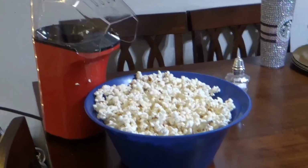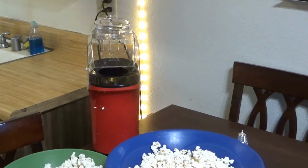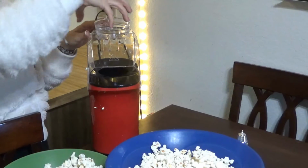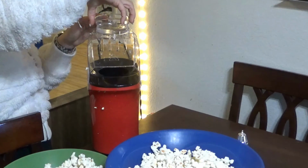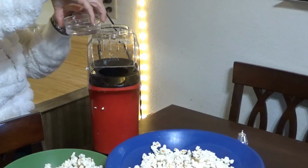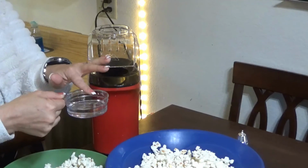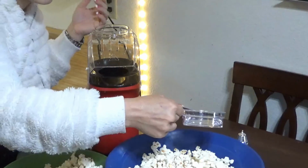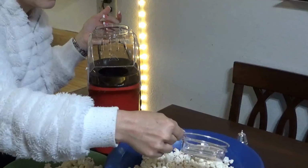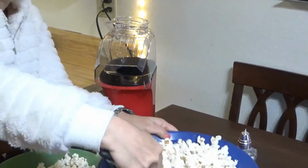But let's add our coconut oil and our salt now. And the plastic is very hot. That's kind of dangerous with hot oil. I don't know how hot the oil is, though. Okay, the oil is not hot enough to burn you. Pop that around.